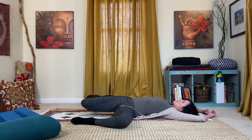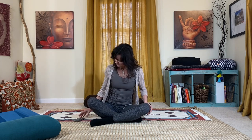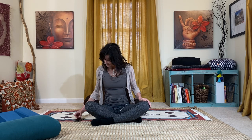Taking your spinal twist, gentle, effortless rotation here. It might be helpful for you to place a block underneath the inner thigh of your right leg. Or maybe you place the bolster in between your legs. Let your head move to whatever side feels intuitively most comfortable, or just let it remain neutral. Come back to your breath. Let your rotation be effortless. So not trying to exert your body in any way.